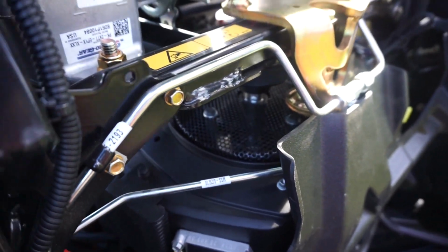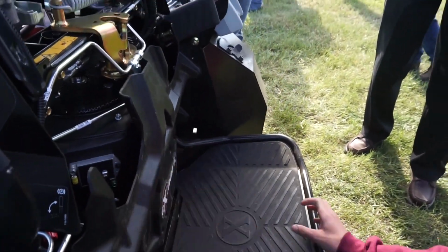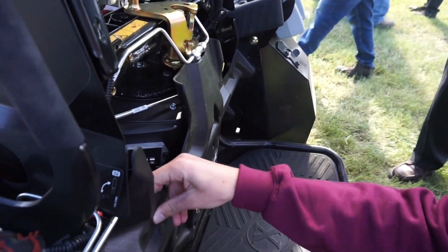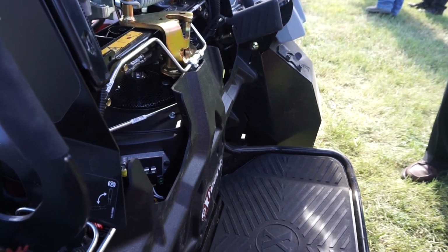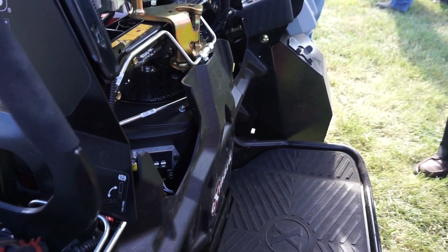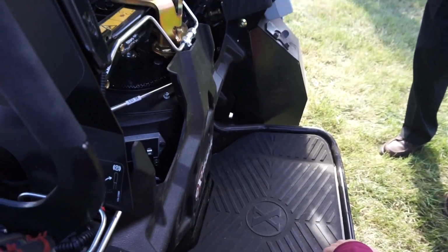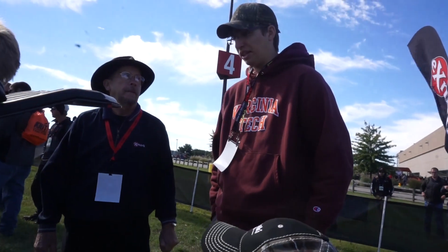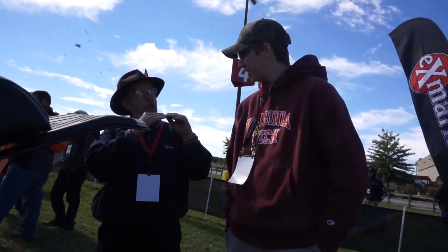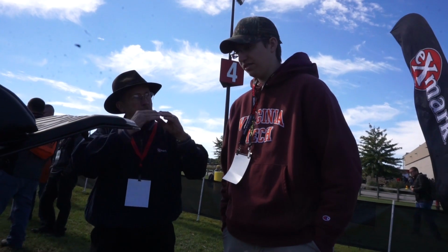But when they asked me, they said, what do you want to do? Well, I want the lower deck and the engine deck to be separate. Go faster, 10 mile an hour. I want to carry more fuel. I want the engine deck to be separate. And they gave me all that. So I'm happy. I agree, having the engine and the mower deck separate is a big thing. I know a lot of people who didn't like that the engine was on the mower deck. I'm going to lift that up. And they were so close coupled. That's one of the reasons why we brought the engine back.